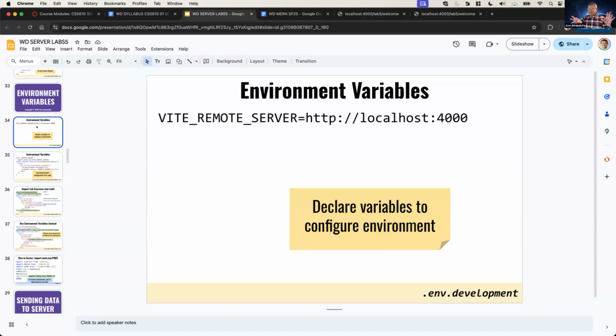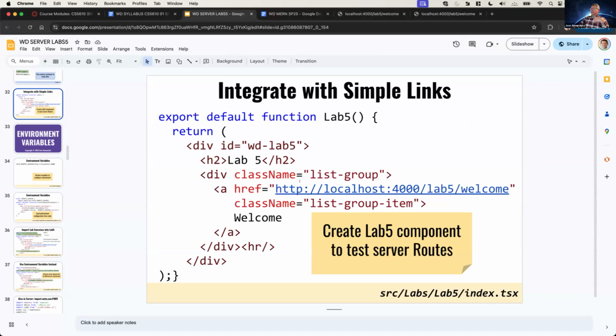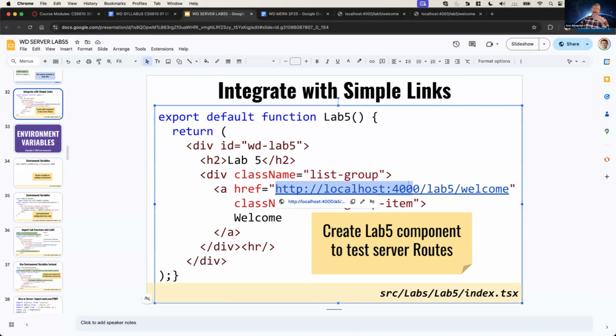Any dependencies on the environment should not be in the source code. They should be somehow outside of the source code so that I can modify those dependencies without having to modify the source code. So for instance, one of the things that we currently have in the source code is that this hyperlink assumes that my server is running on localhost 4000.